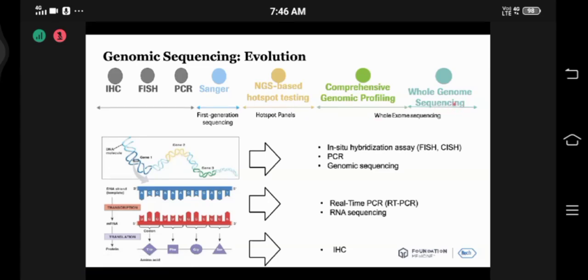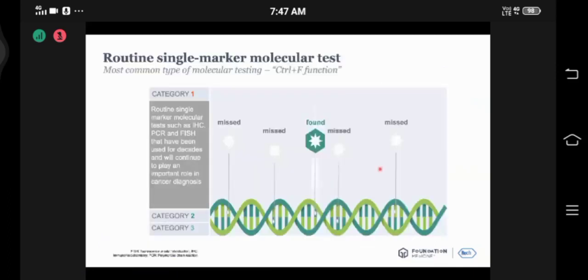The future is going to be whole genome or whole exome sequencing, which in research people are already doing in many countries. Whole exome sequencing definitely has much more information, but with more information, the knowledge of all our clinicians has to catch up to that level. And as they say, with more power comes more responsibility. So you need to be more responsible in understanding the implications and using that information in the clinic to adequately and timely treat the patient.